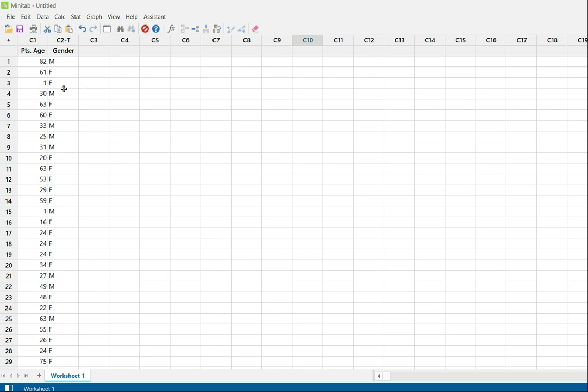Now we'll see how to summarize qualitative data, because our next variable, gender, is qualitative, especially nominal data, because there is no order among the categories. So this is nominal data. If it is qualitative, how to summarize our data? Here we cannot use mean or median or standard deviation or interquartile range. Mean, median, mode sometimes we can use for qualitative, but mean, median, standard deviation, interquartile range are only for quantitative data. If it is qualitative, how to summarize? We can use just frequency and percentage. For all qualitative data, we can use only frequency and percentage.